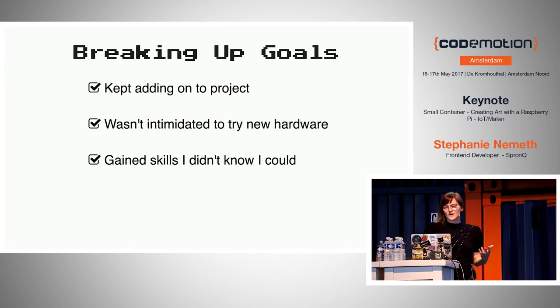And again, when I tackled this project, breaking up goals really helped me. By building that first hardware project with the Raspberry Pi, just using the plug-and-play stuff, I gained the confidence that, hey, I can do hardware. I got more used to connecting with the Raspberry Pi, and then I felt like I could tackle Arduinos and soldering. I wasn't intimidated to try these more complex hardware projects. And I have tons more ideas of things I want to build now, because this makes me so happy, to see lights in my shirt.